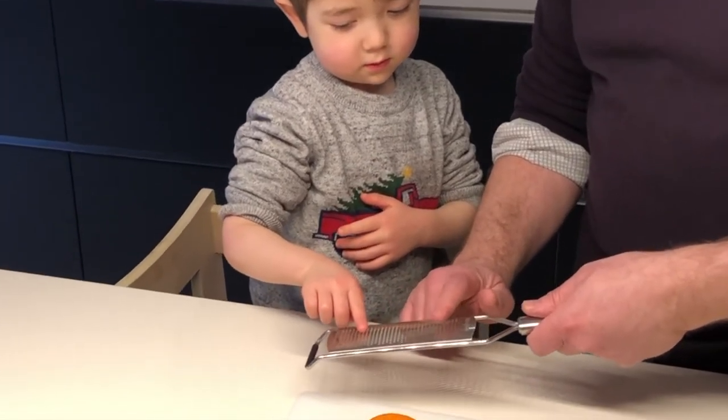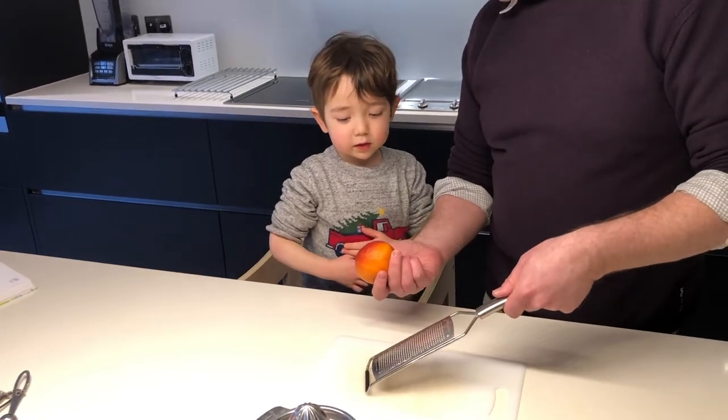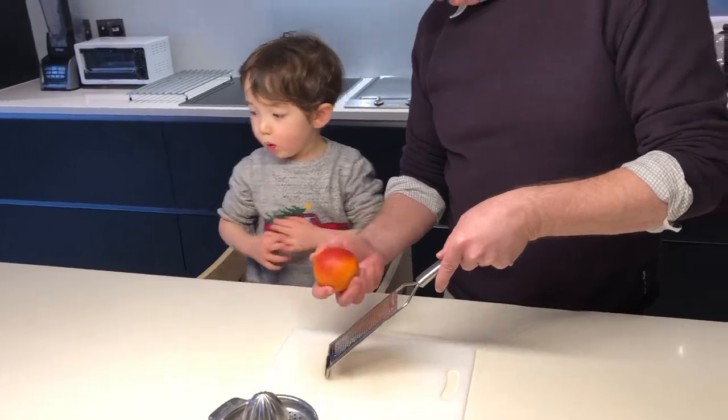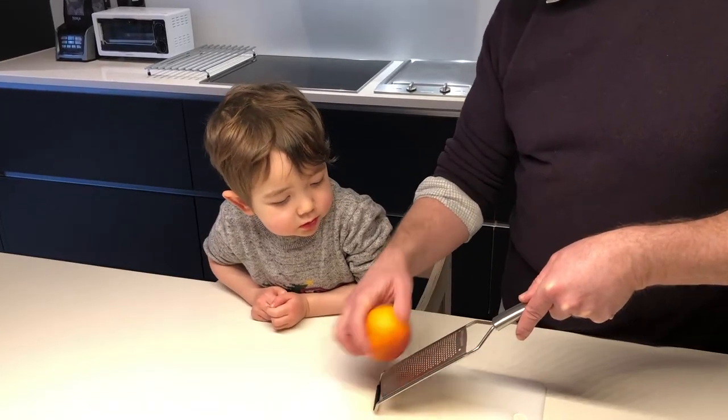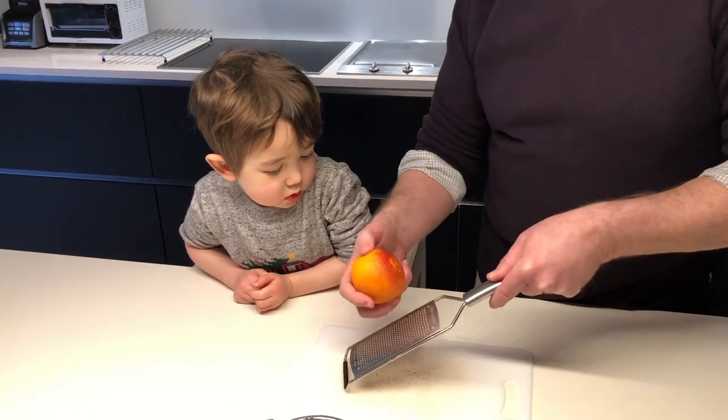Just gently feel it. See, it's quite sharp, isn't it? Okay, but you don't scrape your finger off. And the knife is too. And you never touch the knife because the knife is too sharp. Now, this is how we grate. Look what's coming off. Orange zest.